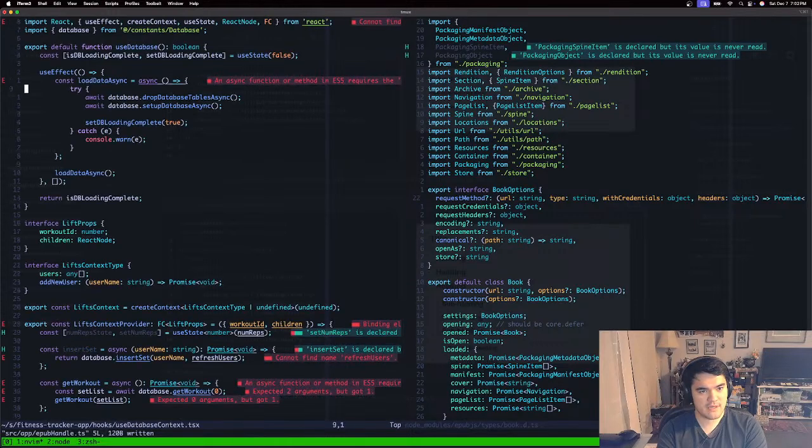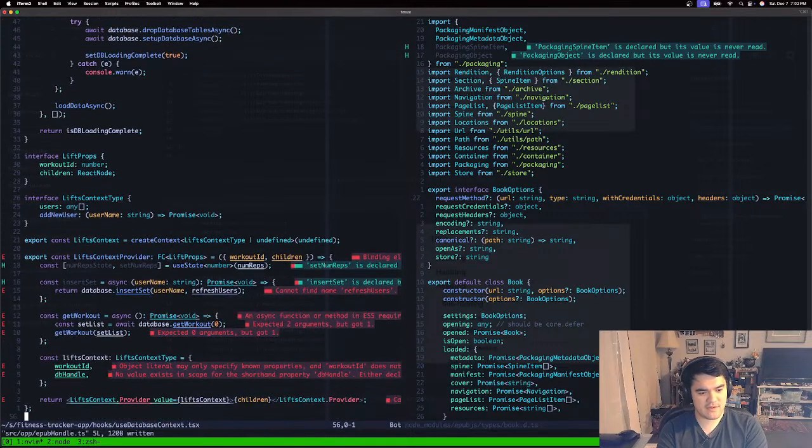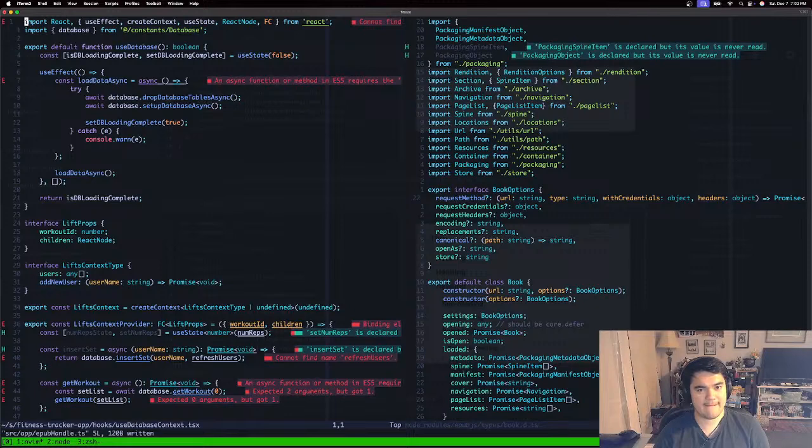Yeah, I ended up building something very similar for my hook into my database. But that's a database. With the book, I don't think I open it.